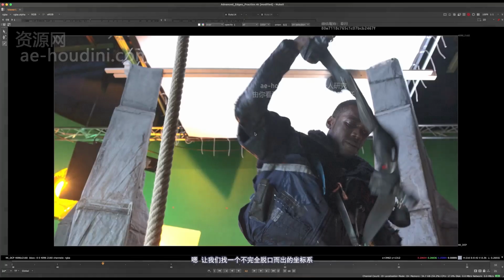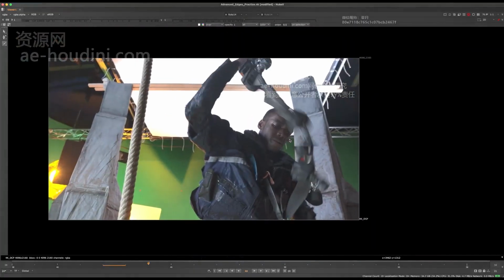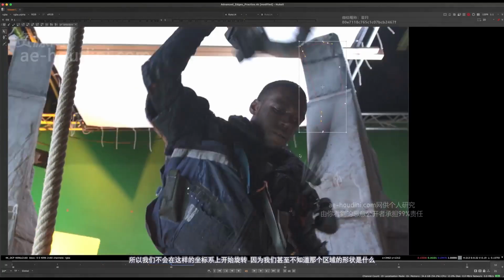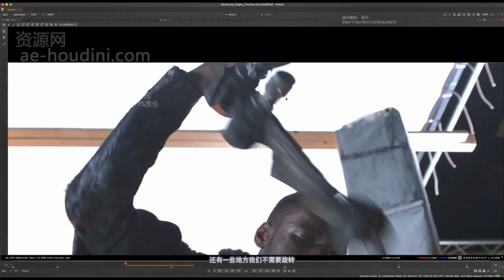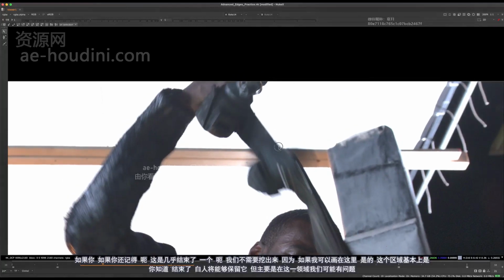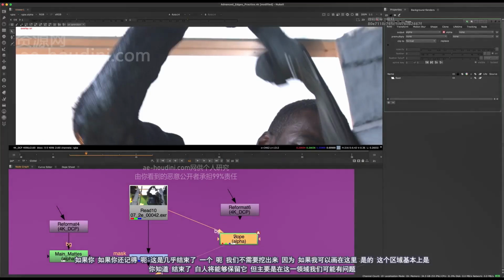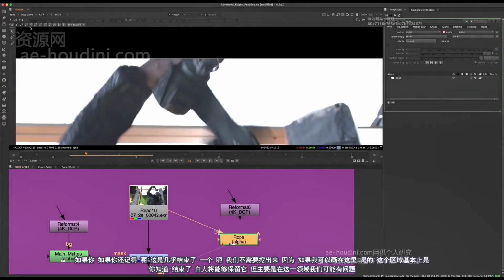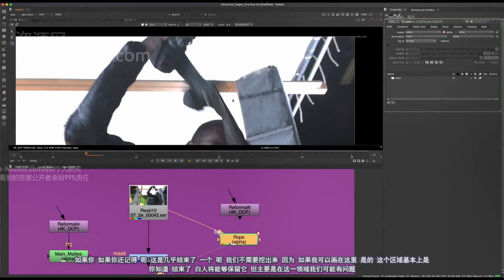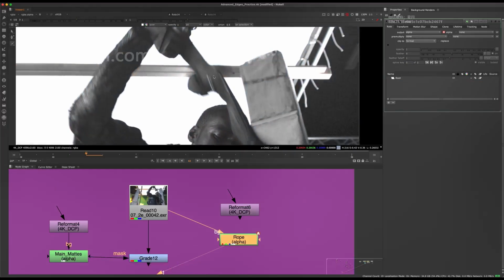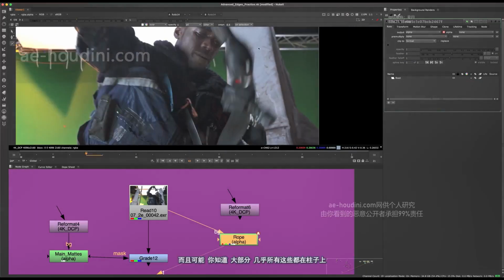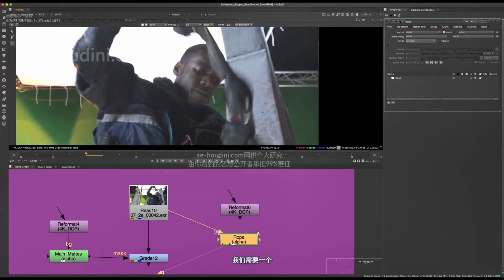So let's find a frame that's not completely blurred out. We're not going to start rotoing on a frame like this because we don't even know what the shape of that area is necessarily. And there's also some areas that we don't need to actually roto. So if you remember, this is pretty much over an area that we don't need to cut out, because if I draw here, yeah, this area is basically over white, so we'll be able to key it. But mostly this area, we might have problems, and potentially pretty much all of this over the pillar, we're going to need to have some kind of alpha for it.